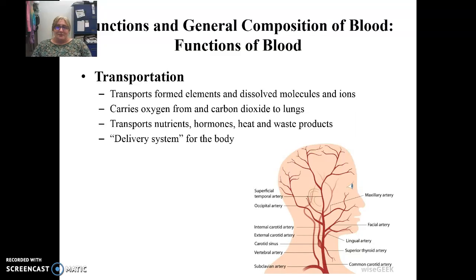So I just threw this picture up just to show blood vessels. Transportation is one of the major functions of blood. It's kind of like the taxis for all of our nutrients. Blood sends nutrients to the cells that need it, and then takes the waste products out so that we can excrete them. And the roadways for blood are the blood vessels. And the hub, what makes it run, is the heart. So it's kind of like this whole transportation system.